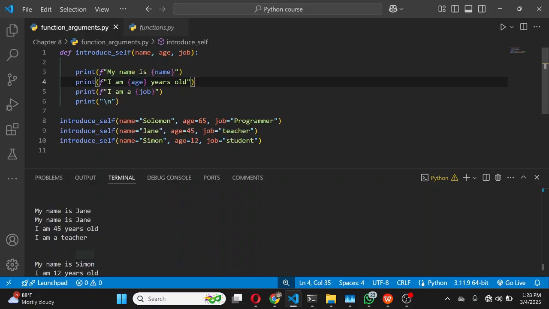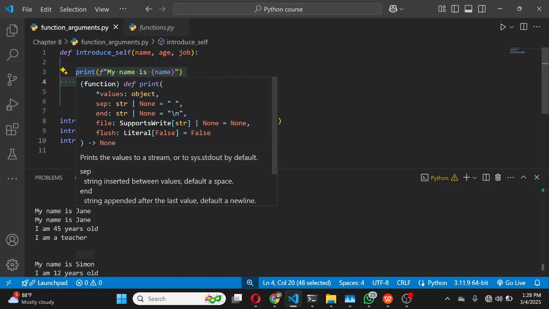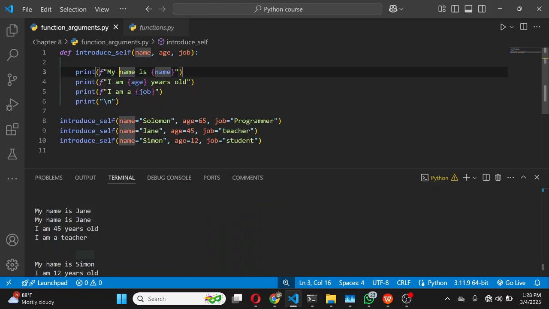So instead of having to write this block of code manually for each of these users, all we can do is create a function and dynamically pass in those values as function arguments. We can call the function and pass in the values that we want, and the function performs the operation.